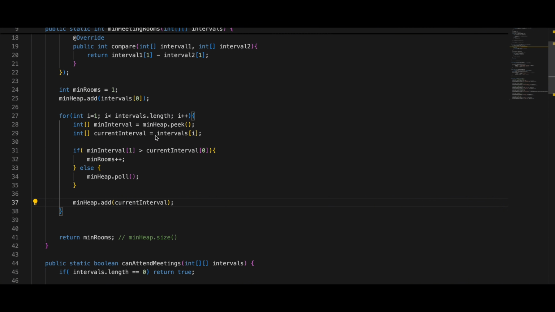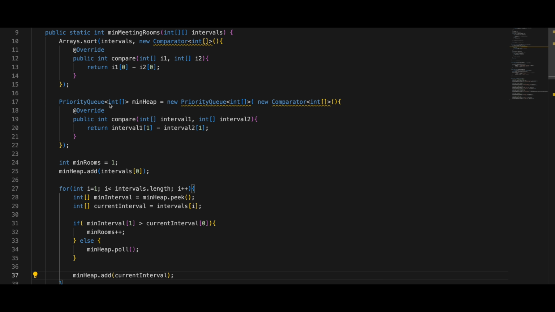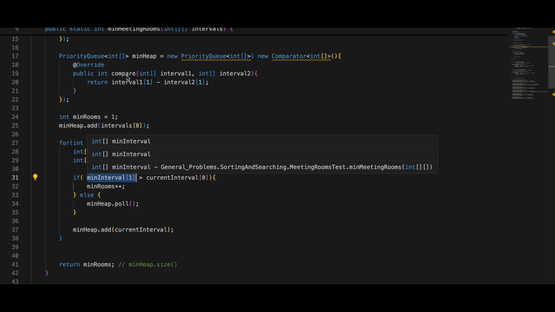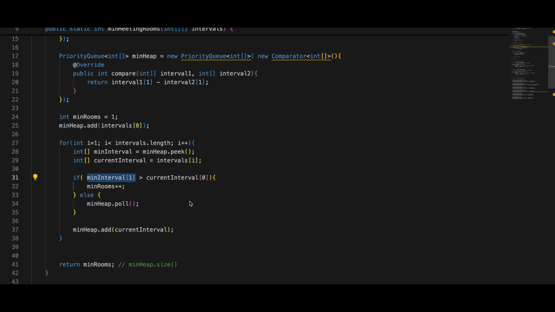Also, one optimization we can use is that instead of storing an integer array in our min heap, we can simply store the end times, because we are not really using the index 0 value in this for loop. We are only checking the end time, so we don't need to store the start time in our min heap. We can simply store end times. So that is one optimization you can use.